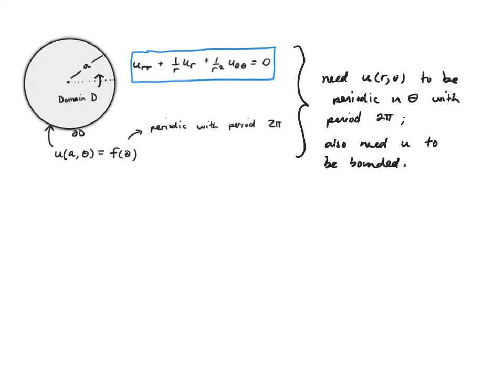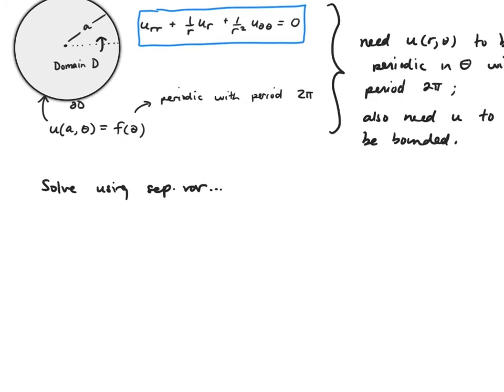Okay. What do I do to solve? Let me think of all the methods I have. Oh, I've only got one. It's separation of variables, so let's see if that works. Separation of variables. Let's see what happens. That is, I'm going to let U of R and theta equal some, usually we say X and T, now we'll say R and theta. So capital R of R, and then capital theta of theta. I'll just use a big one and a little one.